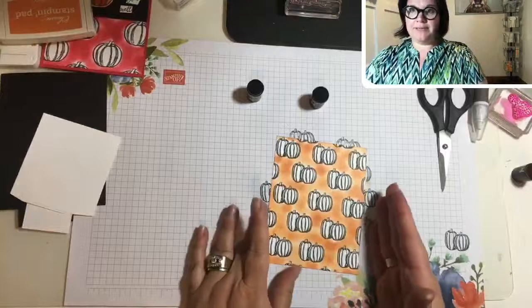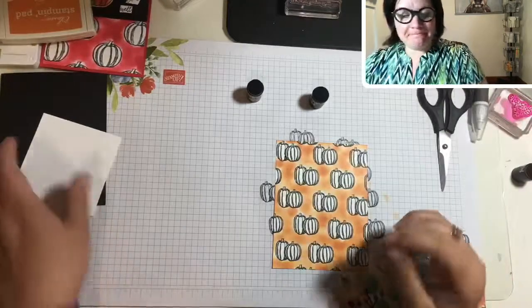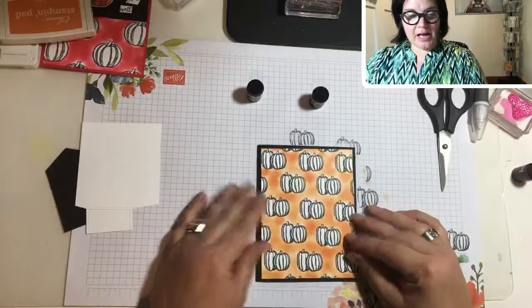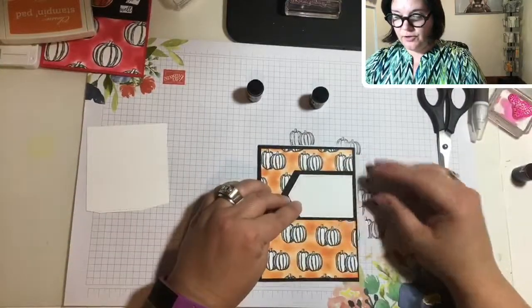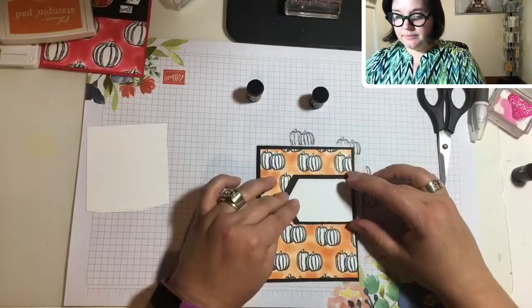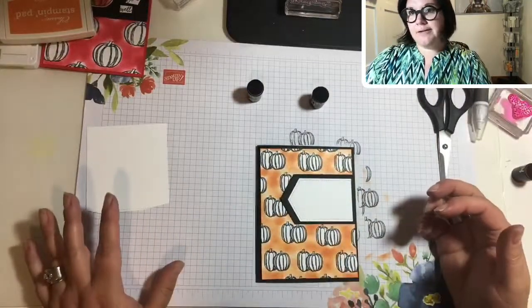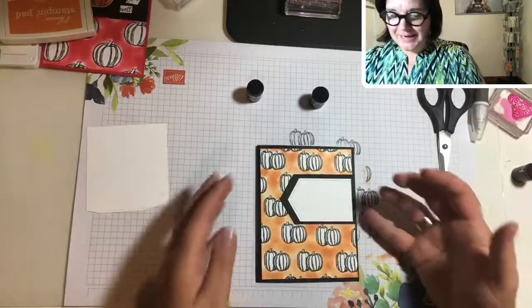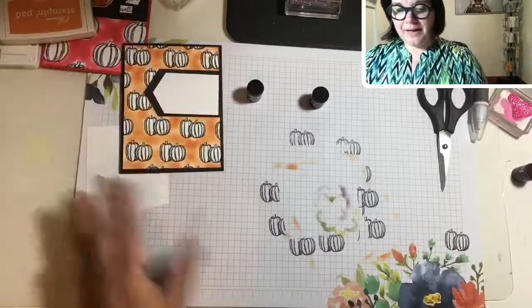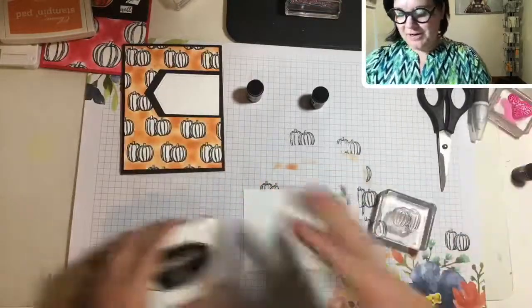Okay, so now the pumpkins. Should I color them green? Should I leave them white? Maybe we should just leave them white. What do you say? Let's just look at it. So I was going to have the basic black as the background. I'm going to have this layer over top. I did cut out a white layer that could go over top. Doesn't have to. And then of course I was going to do the pumpkins with the color, but maybe, I don't know. Is anybody else loving this pumpkin paper? I think I'm going to leave those pumpkins white. I think it'll make it really stand out when we do the different color. We'll add some fun colors to it when we do the main one.